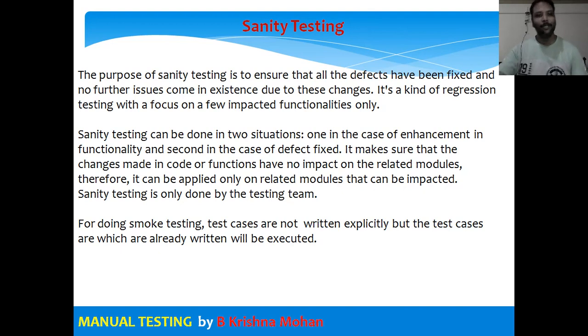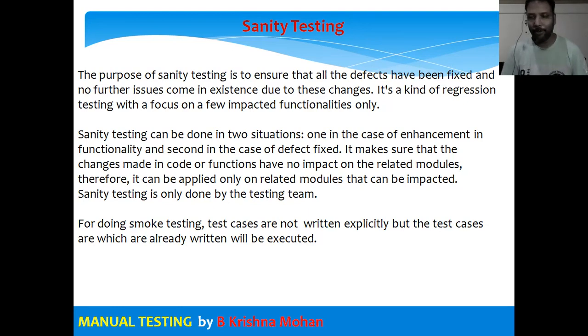Sanity testing can be done in two situations. One, in the case of enhancement in the functionality, meaning if any new functionality is being added, we have to test that first. Testing the new functionality is called new testing. Then we have to actually do the regression testing. But because of lack of time, I don't want to do the regression testing. What I will be doing is executing only those test cases which are linked with the functionality which has been added.